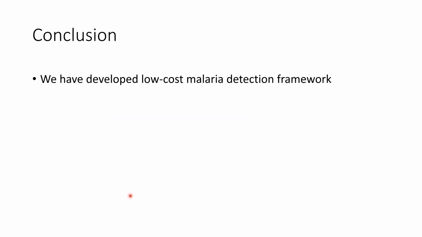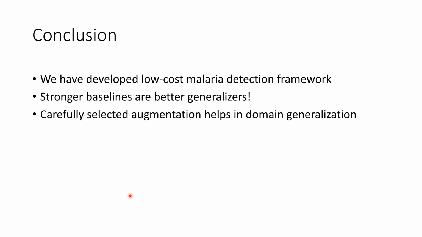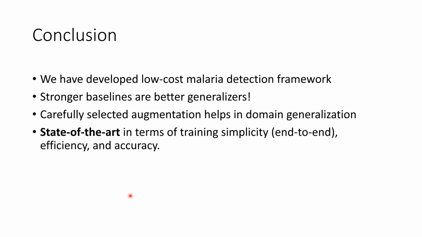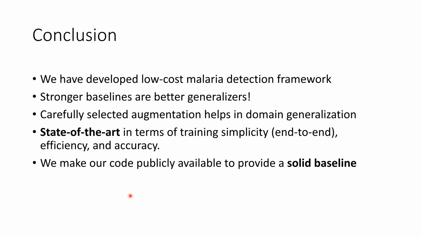For the conclusion, first of all, we developed a framework that works for those low cost and high cost microscopes, and that's really good to see. The baseline is really strong. Just making this YOLOv8 work right away gave very good results. That shows how important the baseline model is in selecting the right model. And then the state of the art results, the good augmentation, all that is leading to good results. We're going to make the code publicly available so that it's easy to use for everyone. I'll pass it over to Ishan again.